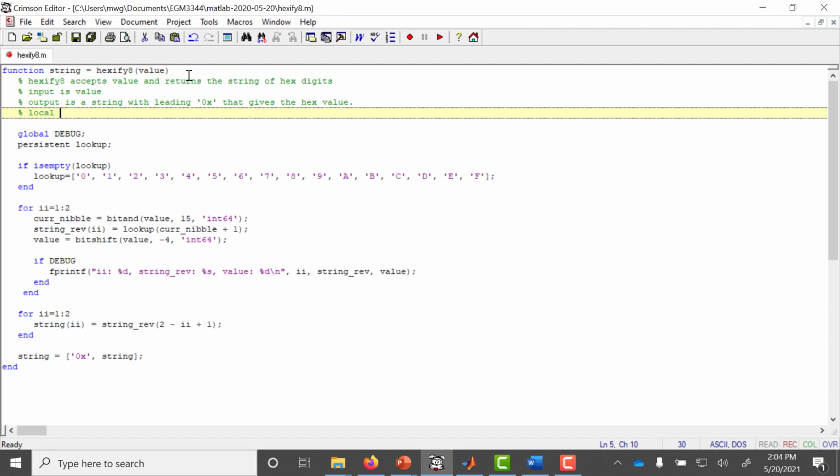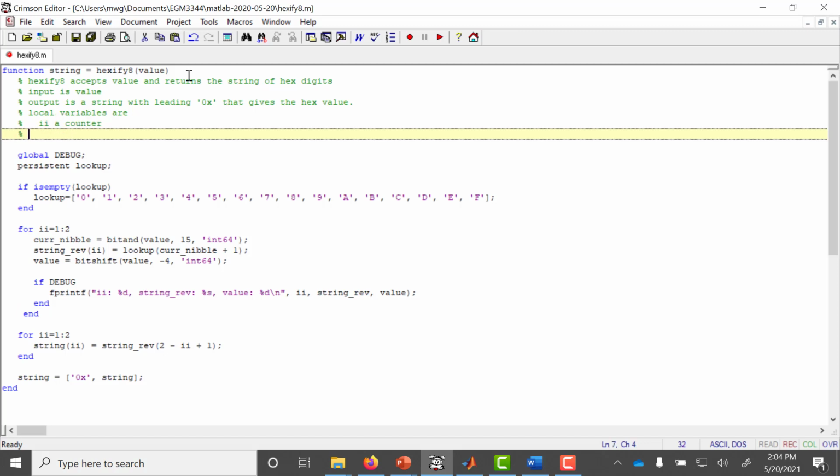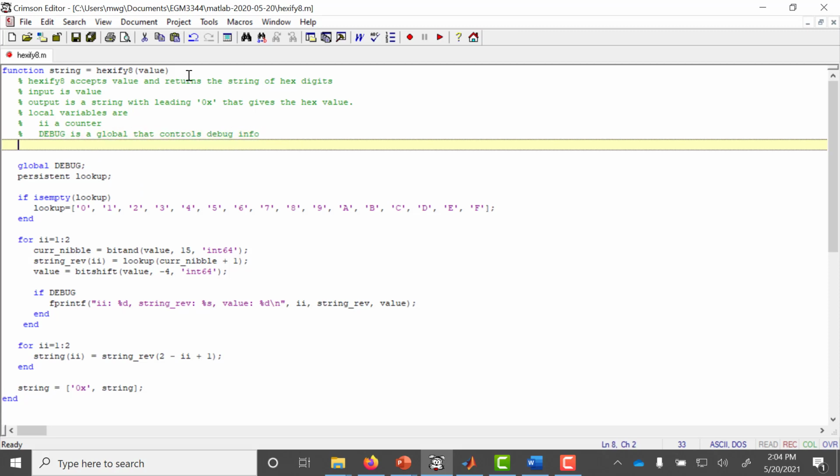And I can say local variables. Let's see, ii is a local. ii, a counter, is a global that controls debug info. Let's see, cur nibble is the current nibble being sought.